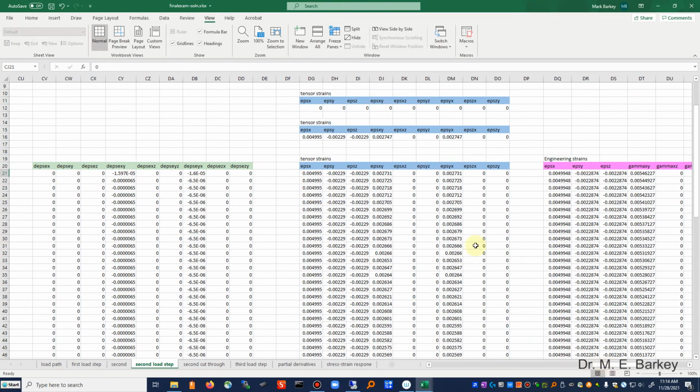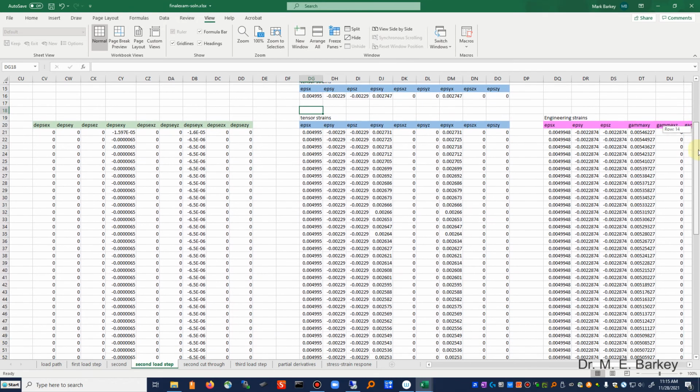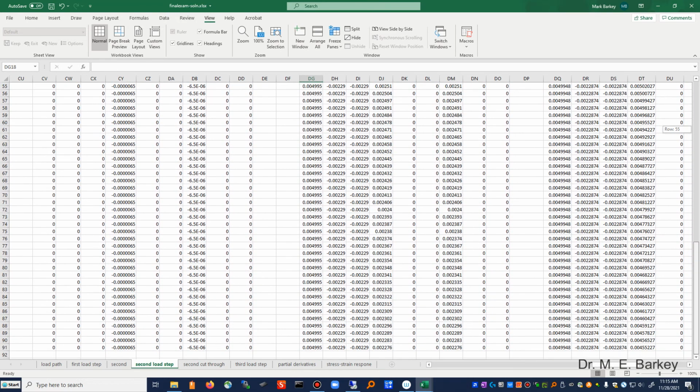And then, just like we had before, here is my starting strain state from the end of my previous calculation. And here is my elastic and plastic increment plus my previous strain state. So you see my epsilon x, y, and z are not changing. My shearing strains, these are tensor shearing strains, are changing, and they are decreasing as we go down to here. All right.